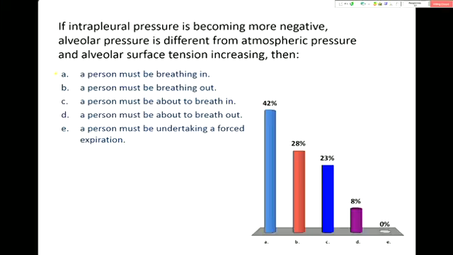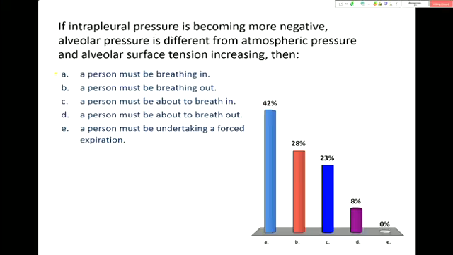So the answers that don't say air is flowing must be wrong, simply by looking at that. So we can draw a line through C, a person must be about to breathe in. Because if you are about to breathe in, there's no air movement and there could be no pressure differential. If I said a person is breathing in, but somebody's blocking their mouth and nose, you might be right, but I certainly didn't say that. So if you're about to do something, it's not yet happening, so there's no pressure difference. So C and D can't be right.